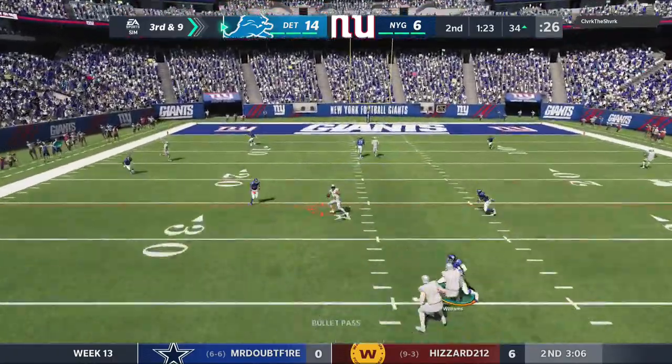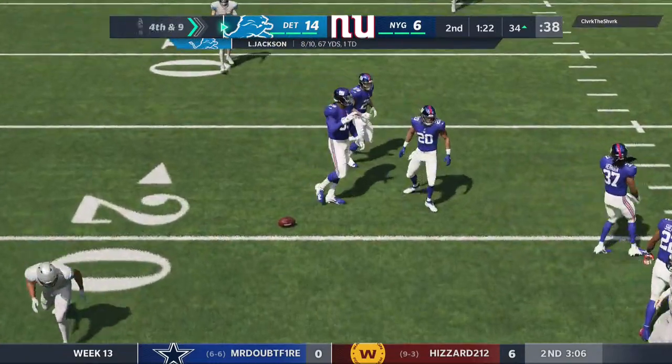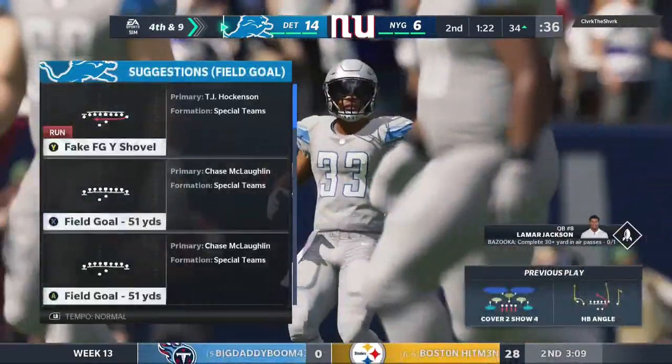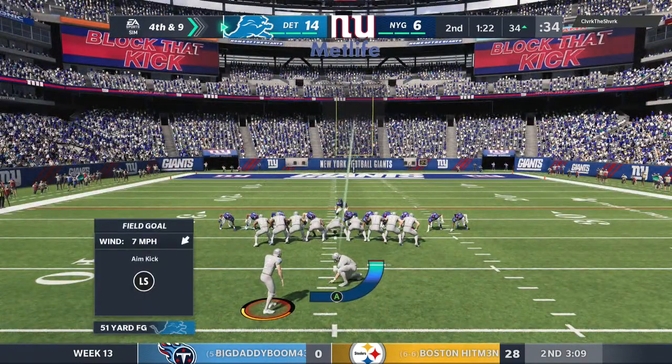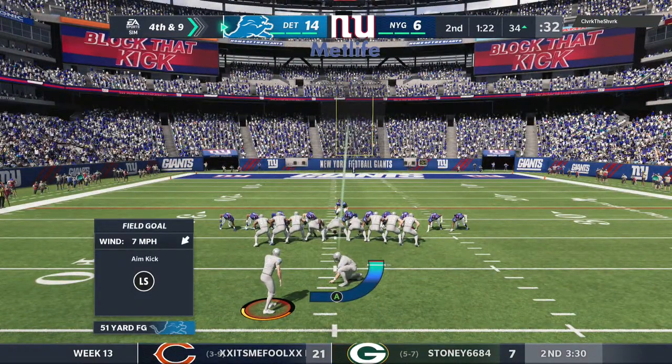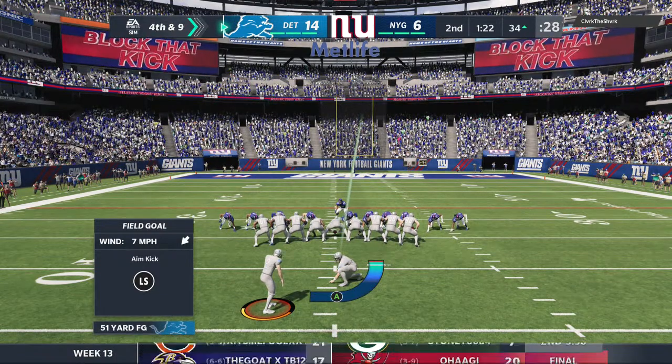Here's 3rd and 9. And that will be incomplete. They certainly had good starting field position on that drive, but couldn't do anything with it after 3 plays. Have to admit that that's a disappointing end to excellent field position. When that drive started, they had 6 points that they were thinking about.